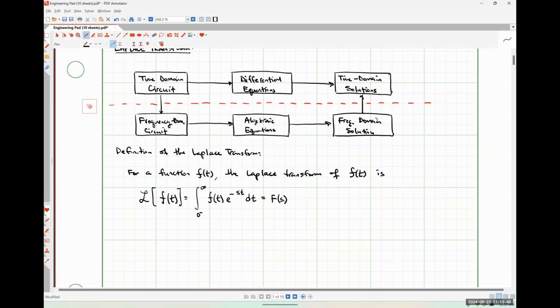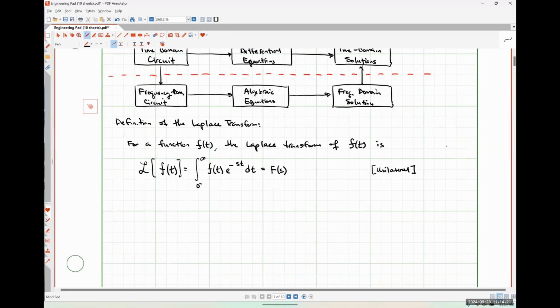Okay. And this technically is the unilateral Laplace transform. There is a bilateral Laplace transform in math, but because we deal only with causal systems and causal signals, I don't care about what's happening from negative infinity up to 0 minus, so I'm just throwing all of that away because it should always be 0 for any system that we could possibly realize.